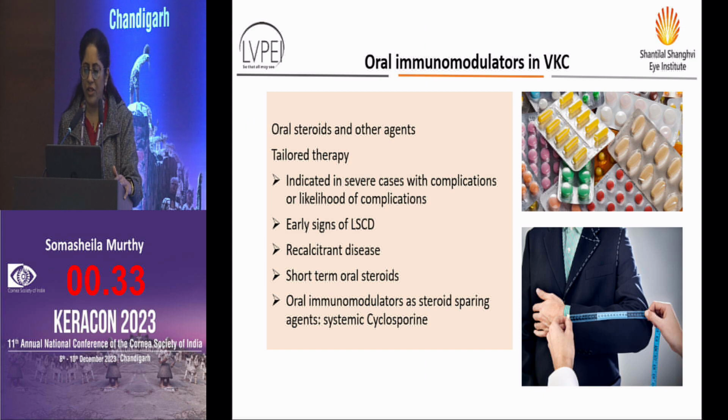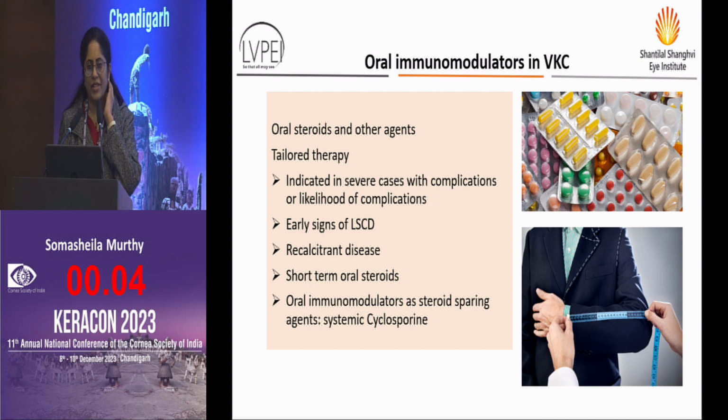A few words on oral immunomodulators. So these are more for an institution-based approach because you're more likely to see very severe cases there. And in these cases where there's a likelihood of complications such as LSCD or very recalcitrant disease, you can use short-term oral steroids. Don't use them for prolonged periods of time, and usually a small dose is what you use. You don't have to use the entire dose.